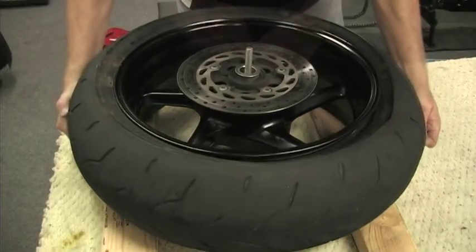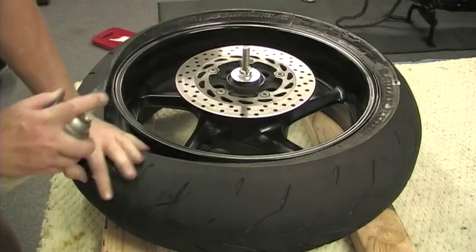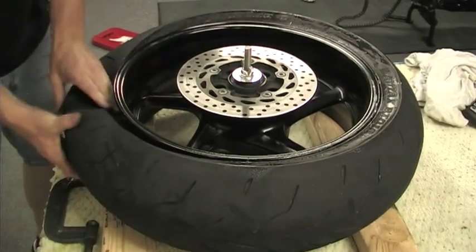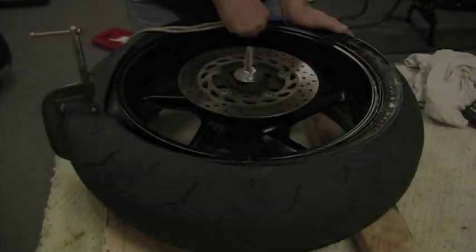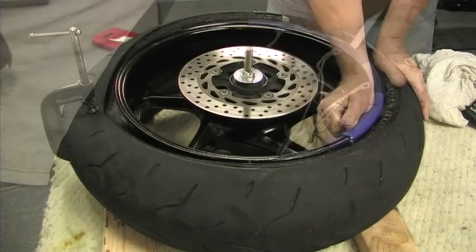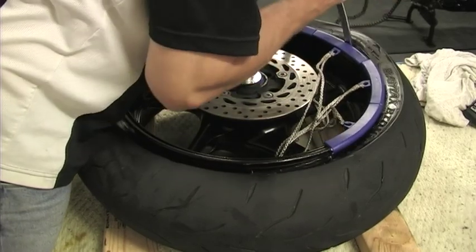Secure the tire into position and apply Pledge to the entire circumference of the tire and rim. Also, just like before, I'm using a 4-inch C-clamp to compress the tire at the back. Now for the rear tire, I am using all 4 rim protectors, but I found I could get away without securing them as I had done on the front tire.